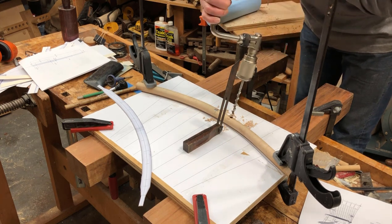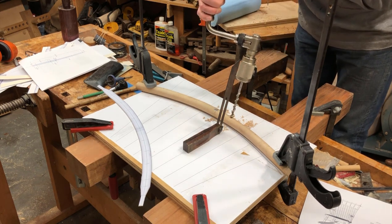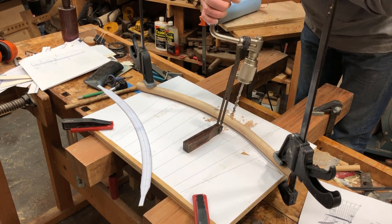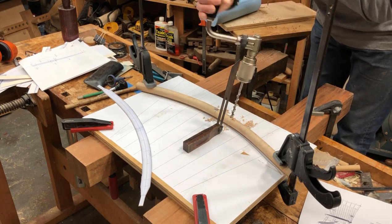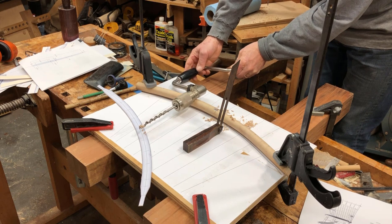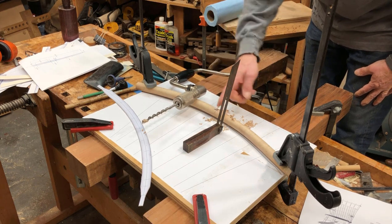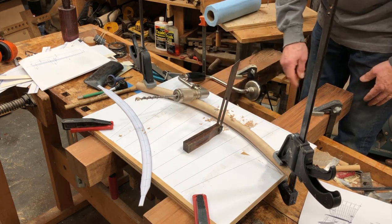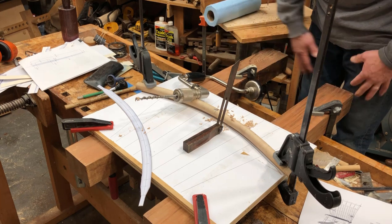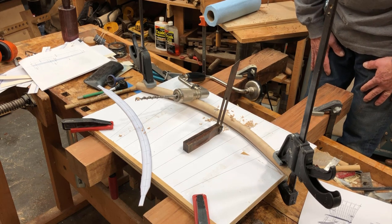The diameter of this secondary rail is only seven-eighths of an inch, and I'm drilling a three-eighths hole. It's important to get these holes to go through the center and not protrude out through a side. Having this sturdy platform helps, I think, to make safer spindle holes in the crest rail.